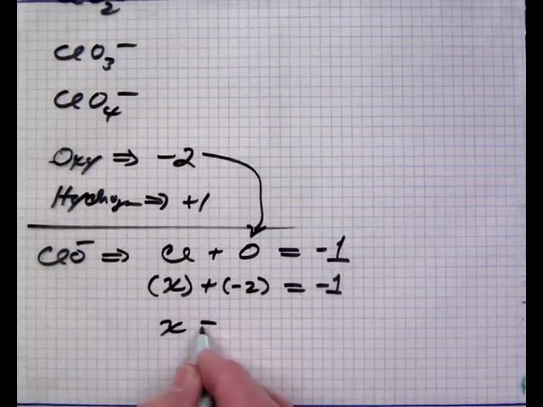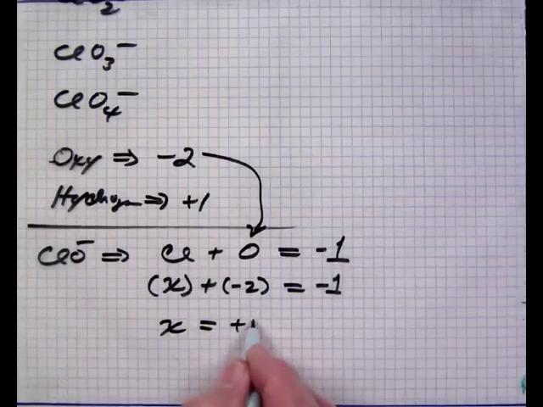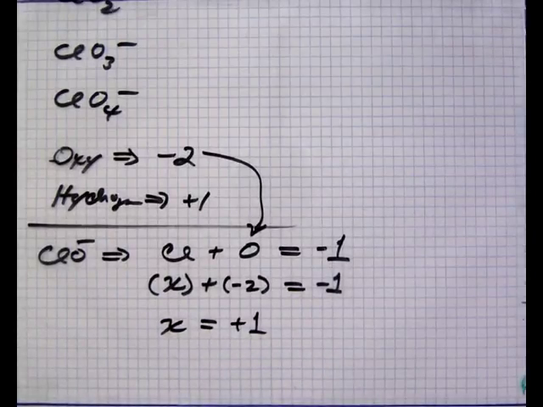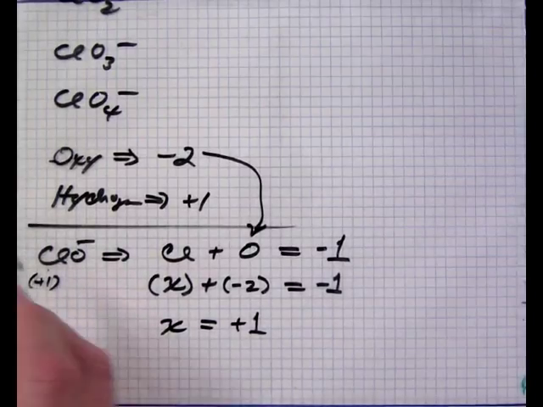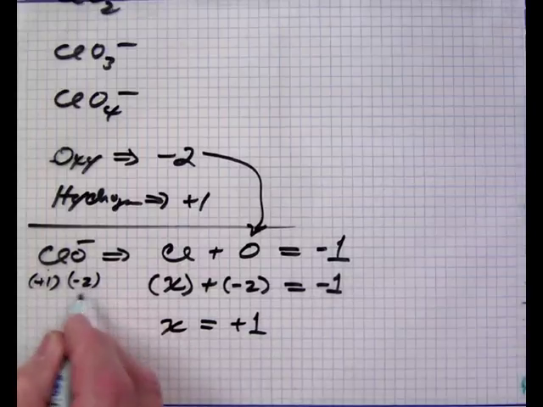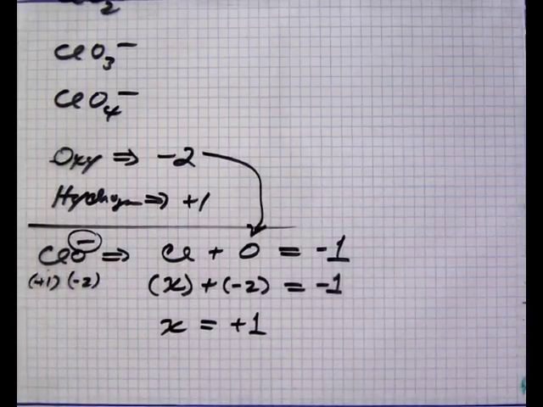So X in this case is a +1. So in the ClO minus, this is a +1. And this was a -2 for the oxygen. -2 plus 1 gives you a net charge of -1. So this is what I was telling you when we were talking about ionic charges on the periodic table versus ionic charges when you start forming molecules. The conflict, there's a difference in issue starts showing up. And we'll learn why this happens when we get into covalent bonding and stuff like that. Right now, just kind of roll with the punch, so to speak.